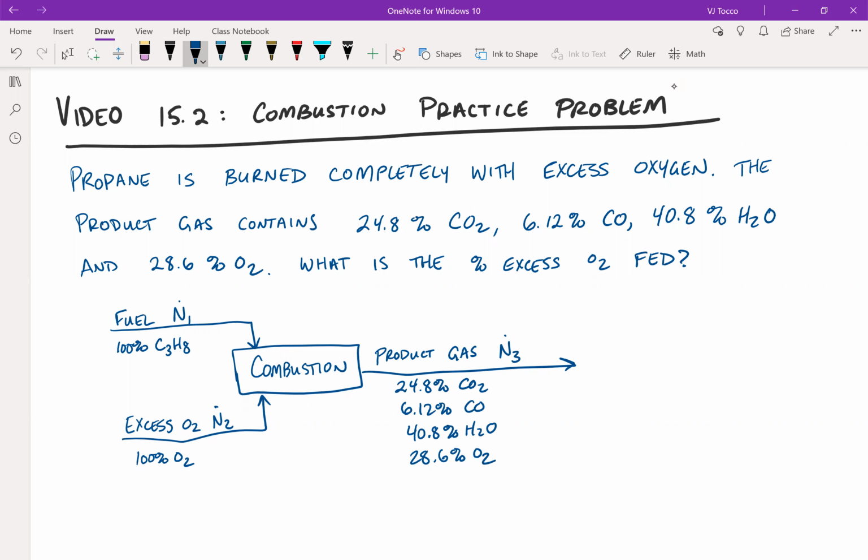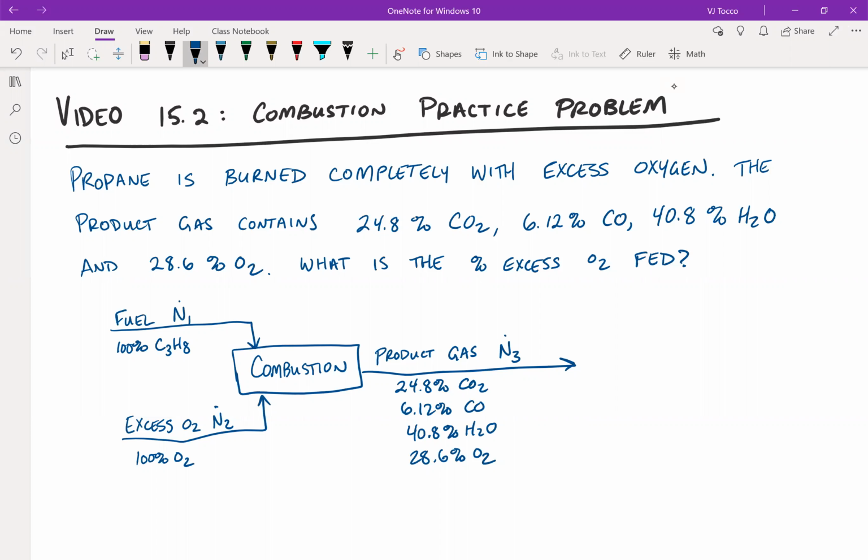First, I drew my fuel and my excess oxygen streams as separate incoming streams. Again, I don't have to do that; you could feed them both together. I just think it's much easier to keep track of if you have them in different streams. Also, a combustion reaction is probably going to have separate feeds anyway. In an engine, for example, you mix fuel with air in the carburetor before the combustion reaction occurs. But you just think about these things being fed in different quantities anyway. This is going to make it a lot easier to calculate my excess O2 at the end.